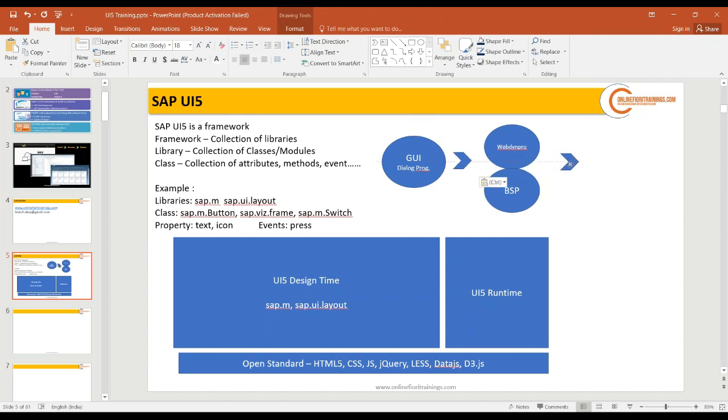But then finally, we have got SAP UI5, and we have got the Fiori user experience as a guideline for SAP UI5. SAP UI5 is the framework, and Fiori is the guideline which allows you to say, hey, you should design in this way. If you do it this way, you get the best user experience. So that has become the new UI technology.